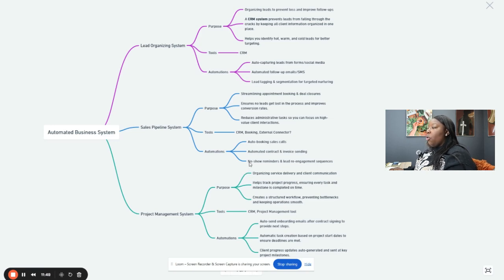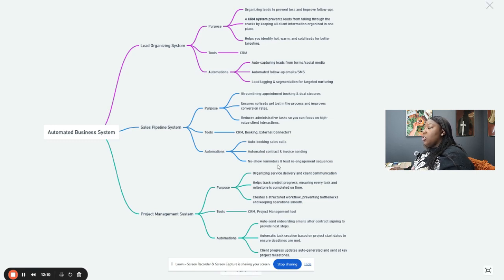The last automation I'm going to go over in the sales pipeline system is no-show reminders and lead re-engagement sequences. So not all people show up to your appointments and not all leads are created equally. But when it comes down to no-shows, it's important to have reminders not only before the appointment but also after.